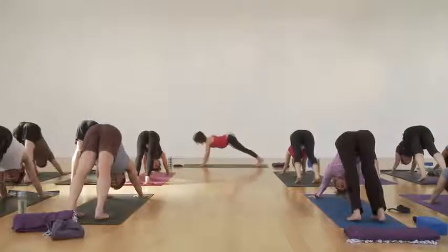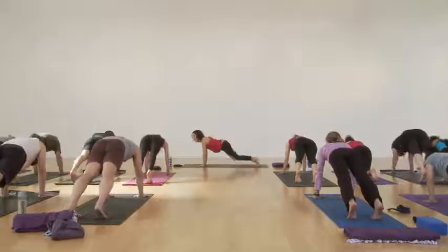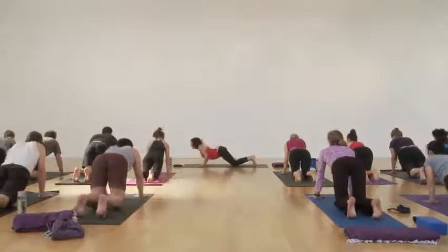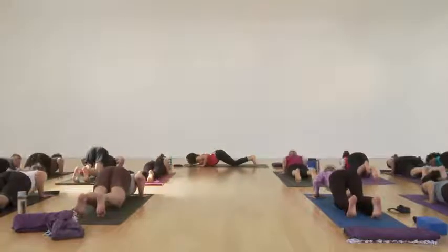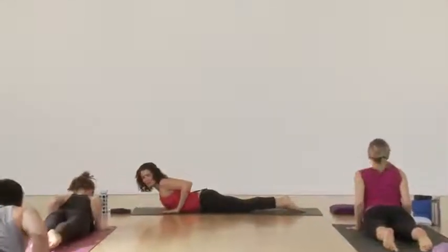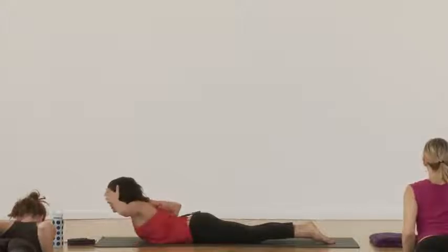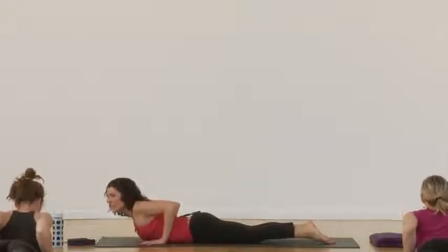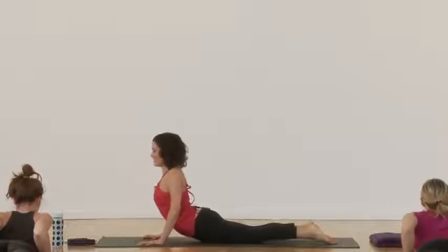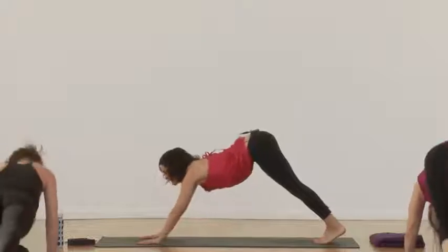Beautiful. Inhale, forward to plank pose. Exhale, your knees to the floor. Look forward, bend the elbows, take the chest and chin down to the floor. Inhale, slide forward for cobra pose. Here you want to strengthen the upper back, just a baby cobra. Strengthen the upper back here. Good. Then come up a little bit higher. Then exhale, downward facing dog.